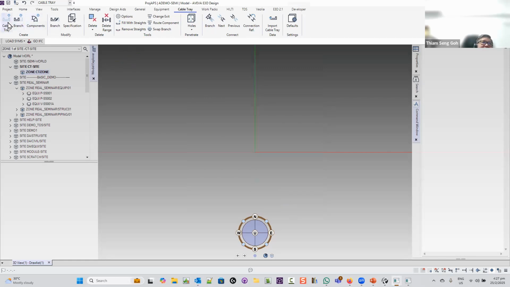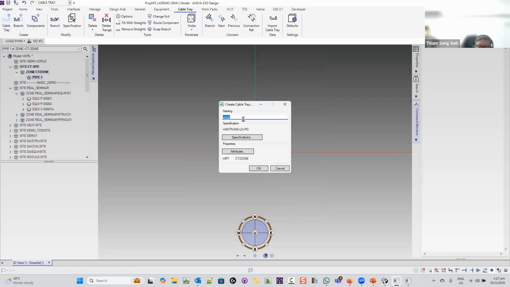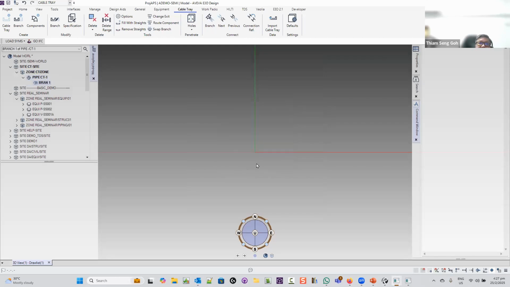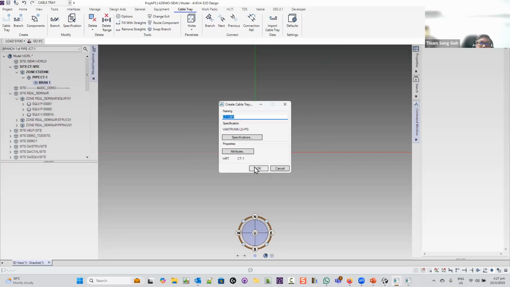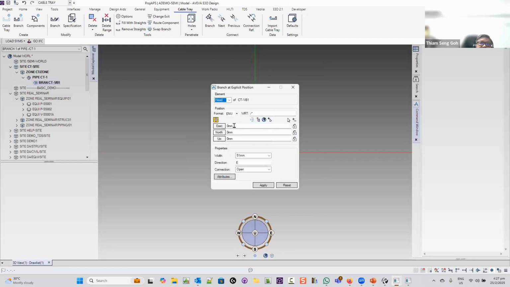Okay, so let's create a cable tray. Okay, and call it CT-1. Okay, and then you will create a branch. Okay, and then you say where is the start point? Is it 0, 0? Maybe it's high up about 1,200 mm. And then what's the width of the cable tray? These are the widths available.